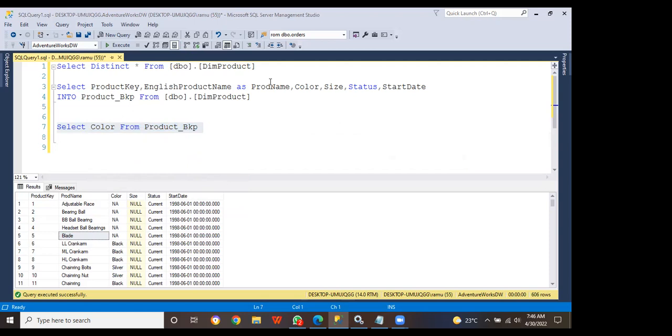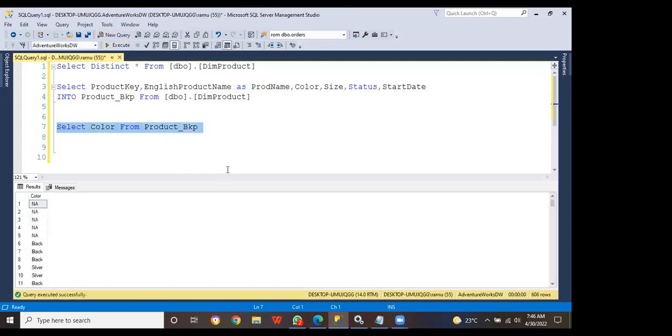That's what I'm asking. We have a total of 606 products, 606 records. But I would like to know the colors. How many colors are there in my entire product? So now if I'm running this, how many records came? 606, all records.